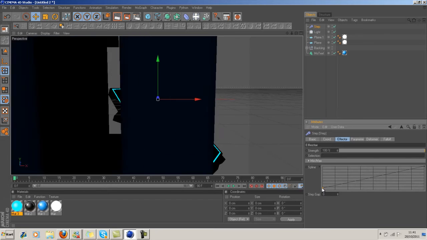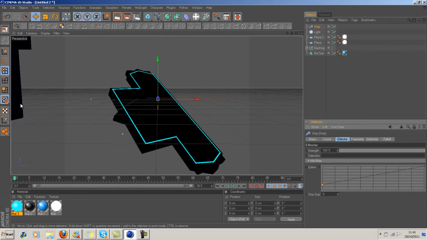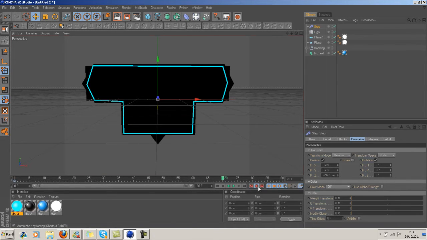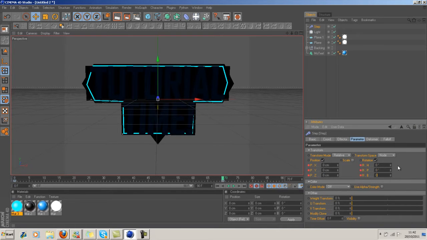I'm just going to move this up so the text actually does move. I'm going to move it so you can't even see it on the corner of the screen like that, and add a tiny bit of rotation, not too much, and click the keyframe stopwatch button. We're going to go forward to about 70 frames, hit the auto keyframe button, and put all of these values to 0 again.